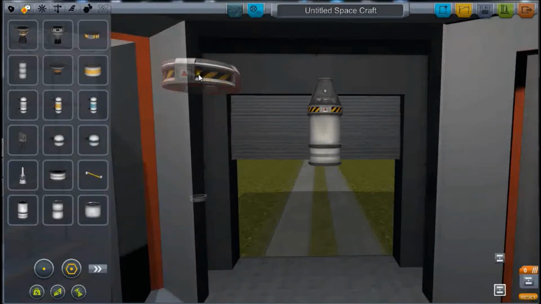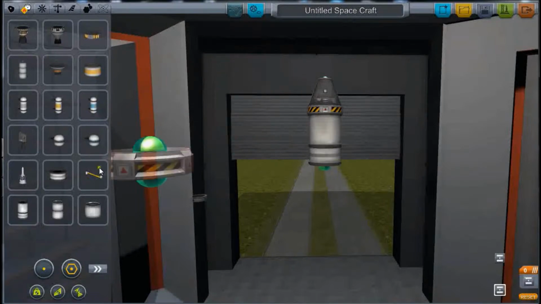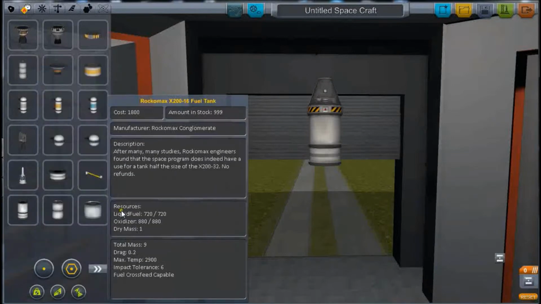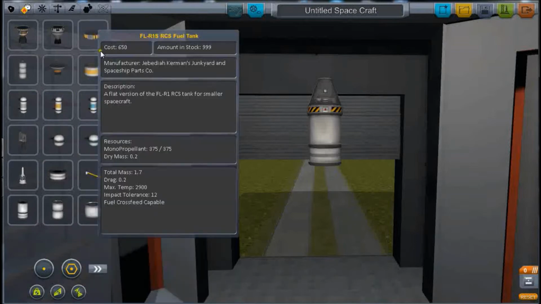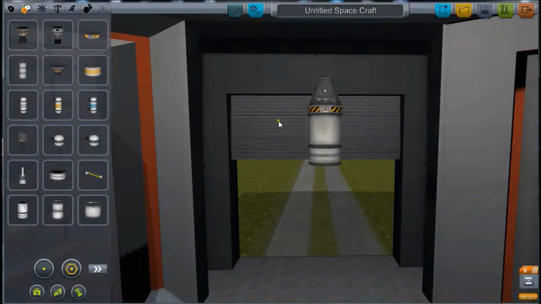Oh, and when grabbing onto things, you don't click and hold. That won't let you do anything. You have to click and let go, and I was letting go while I was over it, so it grabbed it. And then to get rid of it, you just click again inside the tool area.